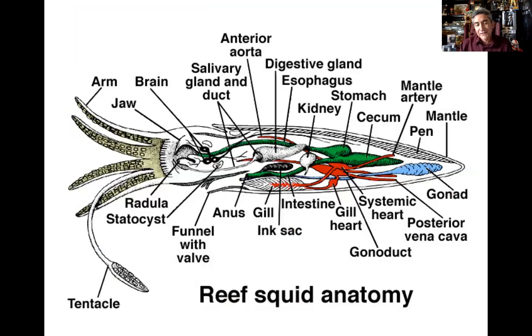So again, different behavior, but we have again the beak of a squid. Squid are this more open ocean, very fast, maneuverable type of cephalopods. They can get quite big. If you've ever been to Rocky Point, Puerto Peñasco, that area, we have what we call the Humboldt squid, the red devil, sometimes they call them.